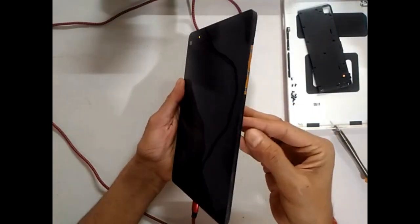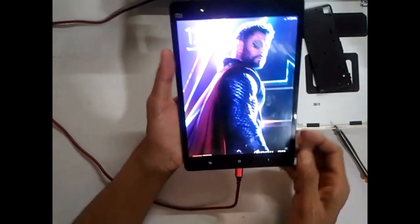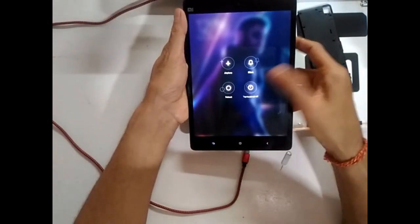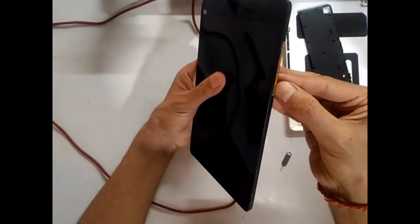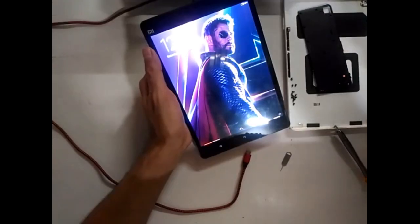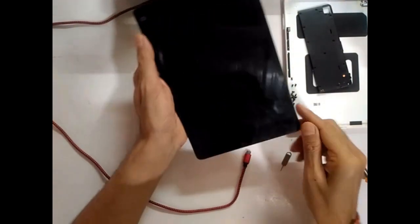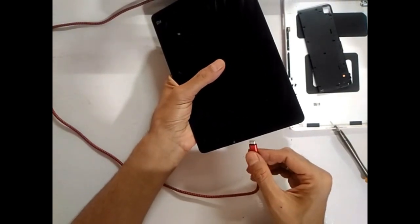Let's see, it's almost around half an hour and this is almost charged to 27%. I'm going to remove this charging and just see if I can reboot this. Power it off. Let's see if it boots. That means the battery is going to work. Okay, the battery still shows 27%, which is good. So hopefully this is going to work. So I'll put it on charge again and let it charge till at least 100% or whatever maximum it goes.